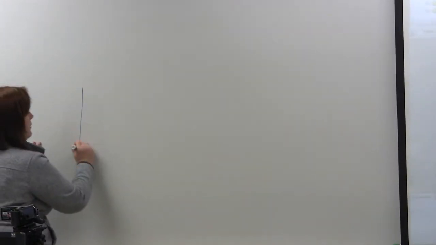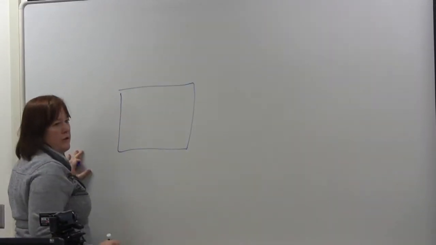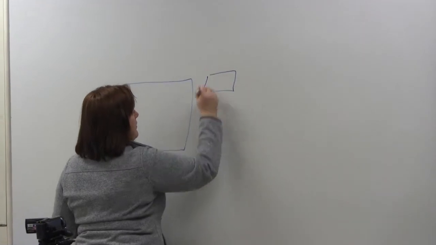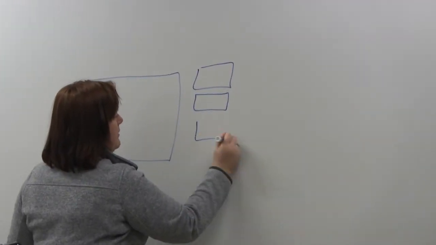So today what we're going to do is work with disjointed rollovers. A disjointed rollover will allow you to do this: we're going to create a large image, and then we're going to create smaller images.